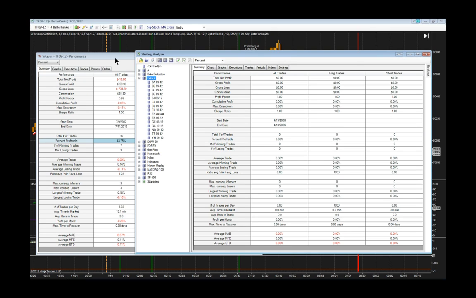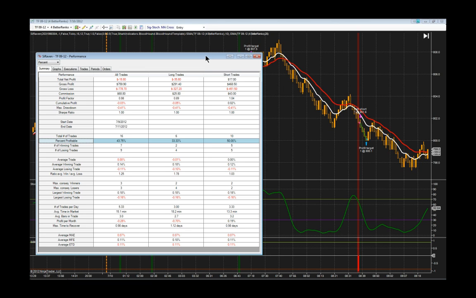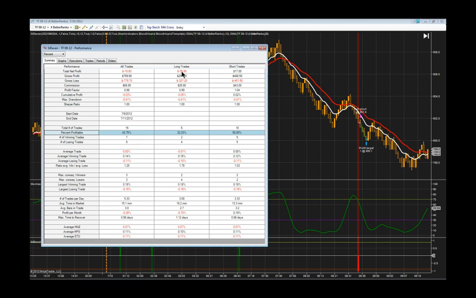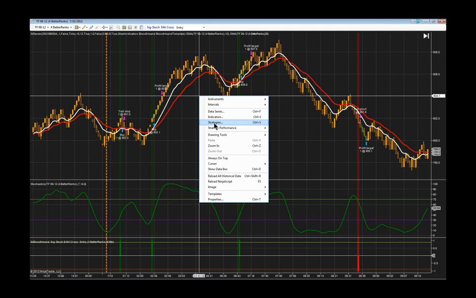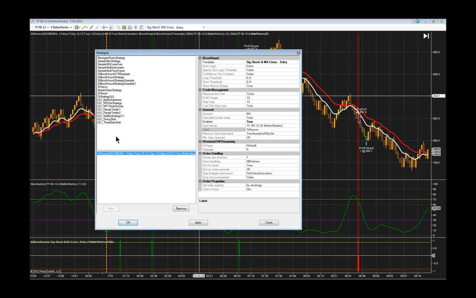So it's just two different ways of doing essentially the same thing. There are some conveniences with the strategy analyzer, and I will be going over that a little bit later. So historically, we're down to 18 bucks, 19 bucks. To give you a quick overview, let's go through and modify the strategy and see if we can improve its performance any.